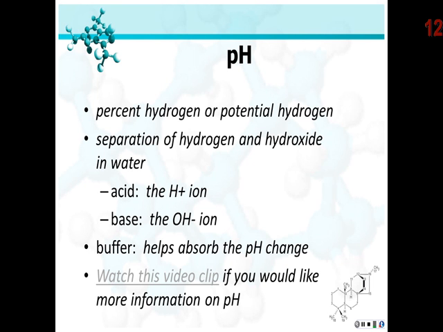More free positive hydrogen ions are more acidic, while more free hydroxyls are more basic. The pH scale runs from 0 to 14, with 7 being neutral. The scale is logarithmic, with each change in a whole number representing a tenfold change. The acid end runs from 0 to 7, and the basic end from 7 to 14. A pH of 5 is 10 times more acidic than a pH of 6, while a pH of 12 is 10 times more basic than a pH of 11.